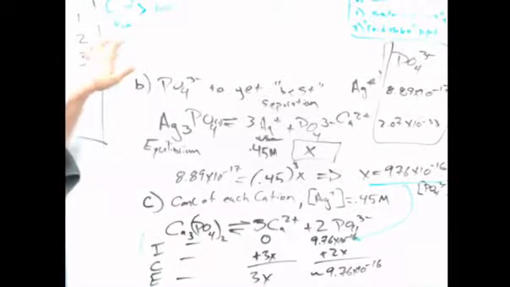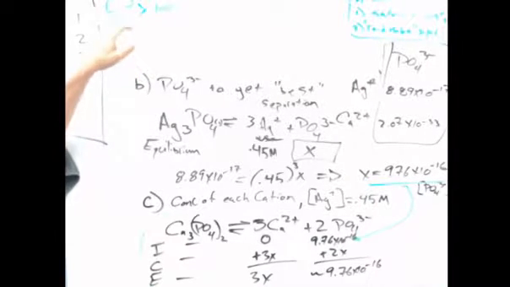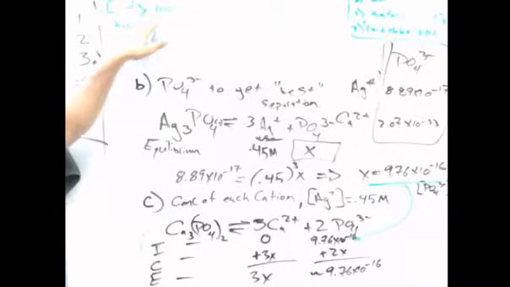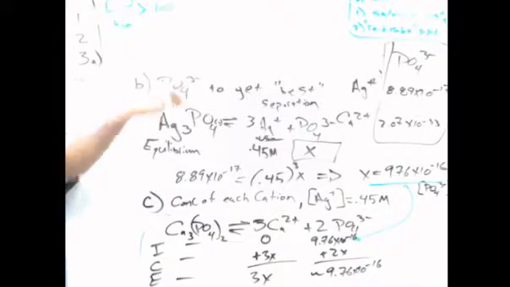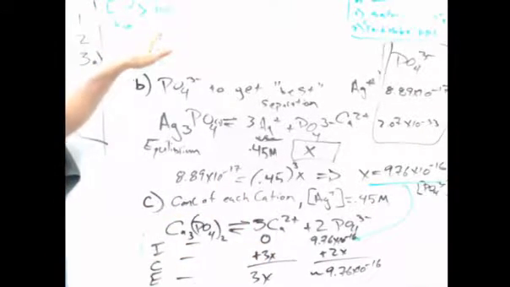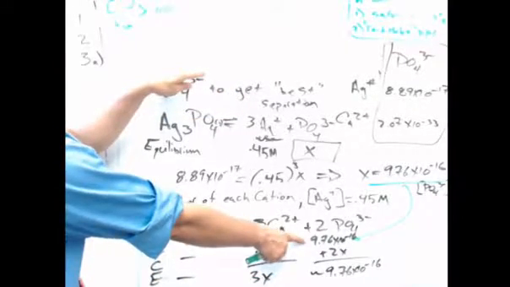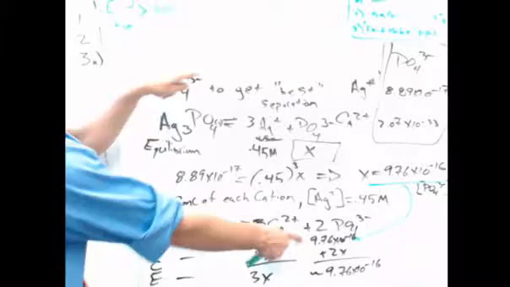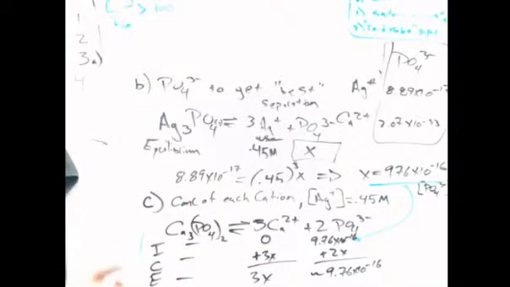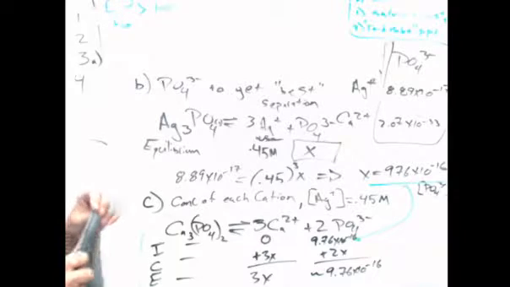This only works for the 1-to-1 ratio system though, because this you can mathematically prove through 5% error of concentration. It only works for the 1-to-1 ratio. If we wanted to do this 3-to-2 ratio, this rule of thumb doesn't work. So I always compare my x value to my initial concentration to say whether it worked or not. That's how we do problem 3.